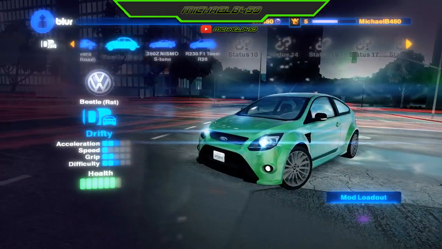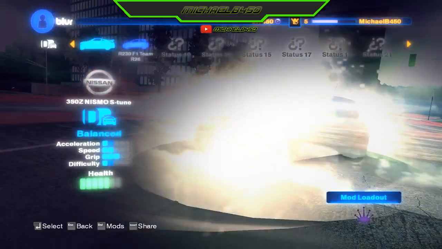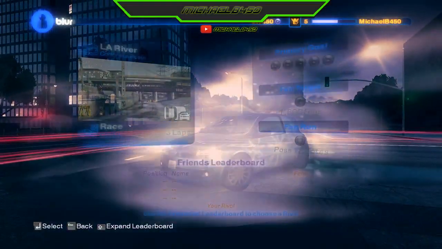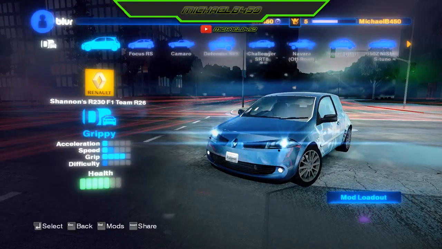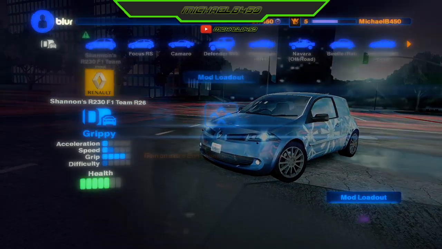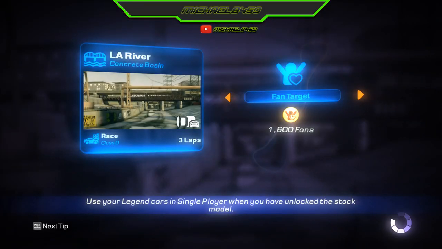Unlock the first mod. How do I do mods? No, not backspace. Is it what? I don't know how to do mods, so I have to do delete. Yeah, let's go over bolt. Let's take this too. So 1600 fans. Surprisingly, that's actually not that much, to be honest. I don't know what the delete key on my controller is, TBH.